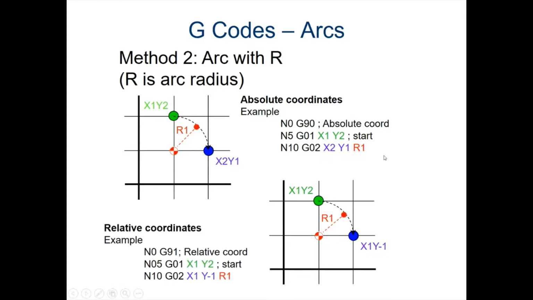For relative, same thing. I just put my final relative coordinate in terms of where I need to go from where I am now. So over 1 and down 1. And then I can put my radius as 1. That won't change. The radius part will stay the same. But again, you have to be a little bit careful. Sometimes it interprets things a little differently than the way you're thinking about it. So you just have to make sure that you're clear on how you're doing that.